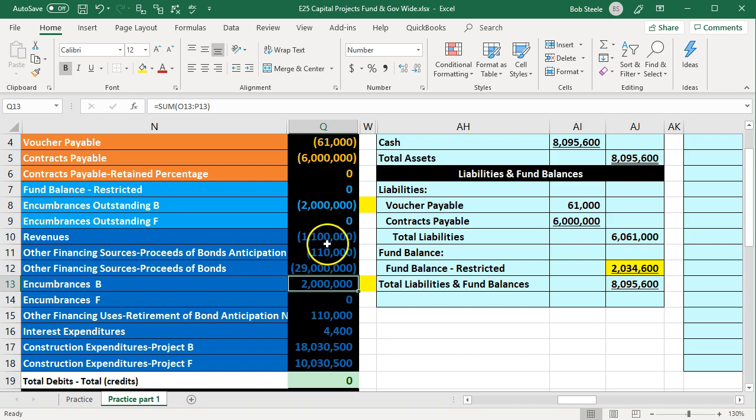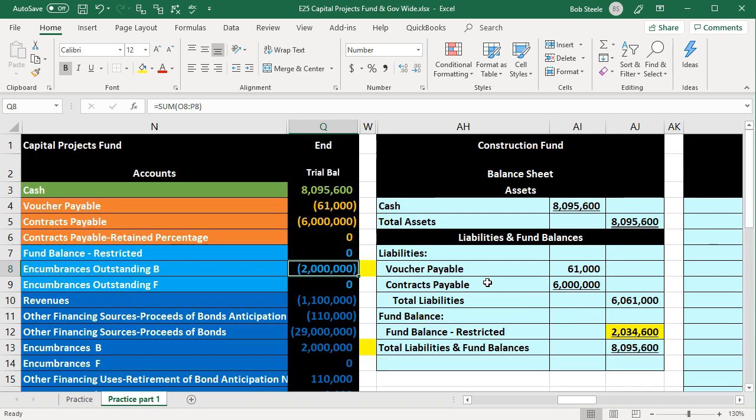On the income statement, we're only dealing with these dark blue accounts. So we're only going to be summing up these accounts, and we're not going to include this at all. And so again, why does that work? Because we removed it from both sides basically on the balance sheet. So let's see what we mean on the income statement type account.